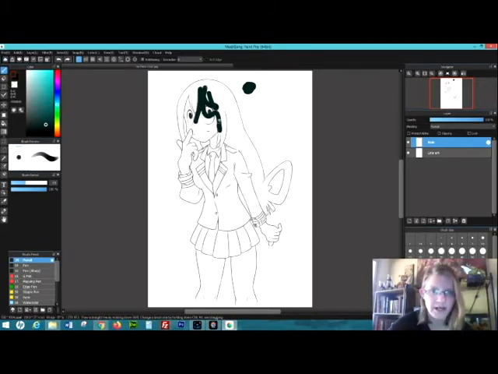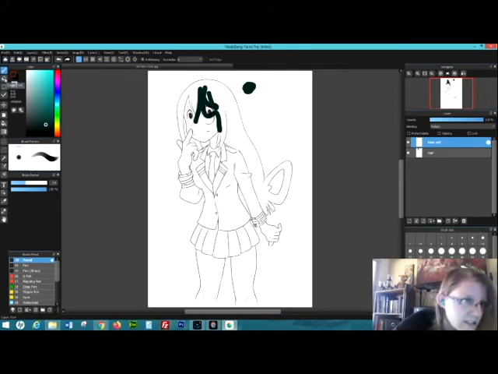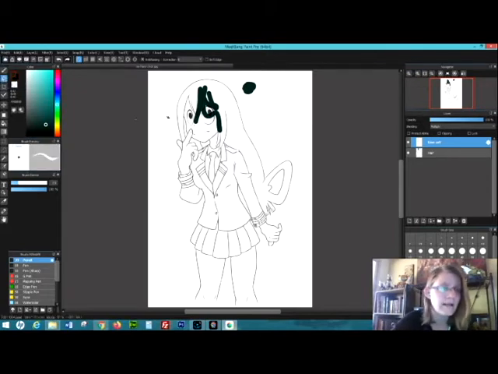Where's my line art? I want to get on the top. Ah, I want my line art layer above my colored layers. Oh, I done colored all up in her hair. So what I can do is I can take my eraser, which is right there. When you hover over a tool, you're going to be able to locate what it's called. So we want the eraser tool.